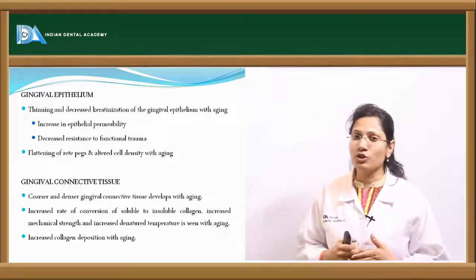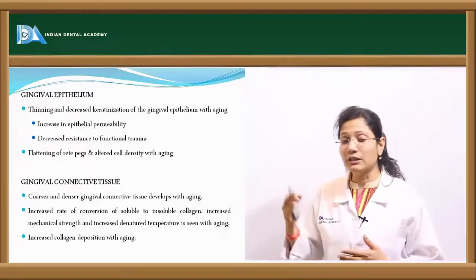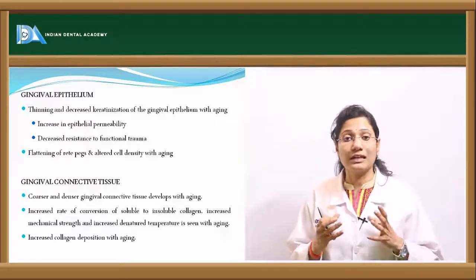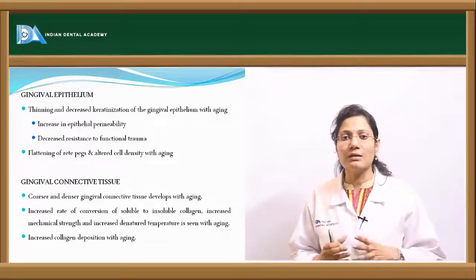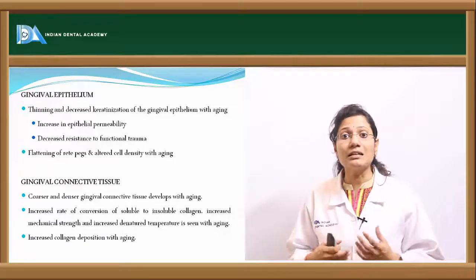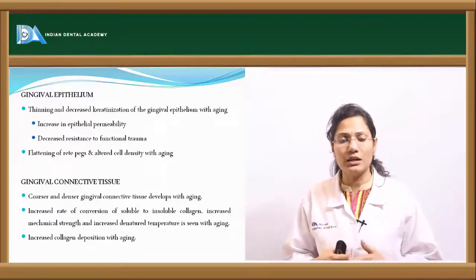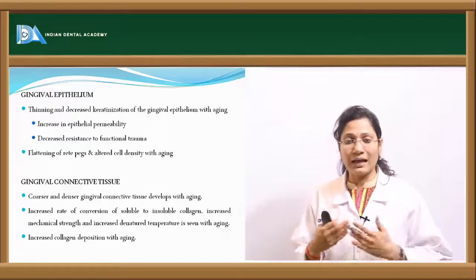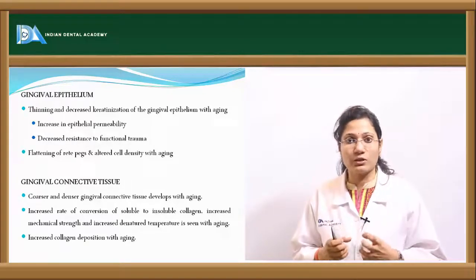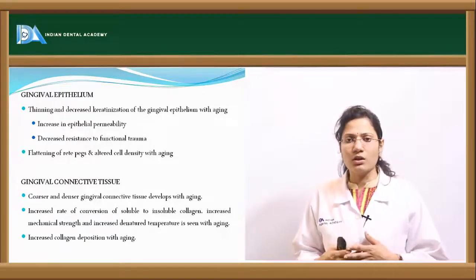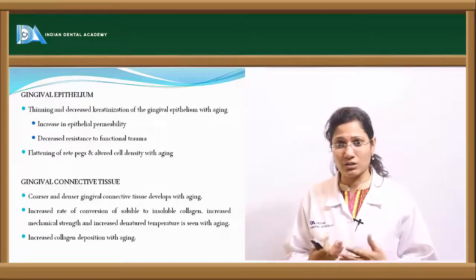Now what happens in your gingival connective tissue? The first thing is that your gingival connective tissue becomes coarser and denser because of the increased content of collagen fibers. Though your collagen fibers increase, there can be great mechanical strength of the connective tissue because of the increased collagenous nature of the tissue as a result of aging.